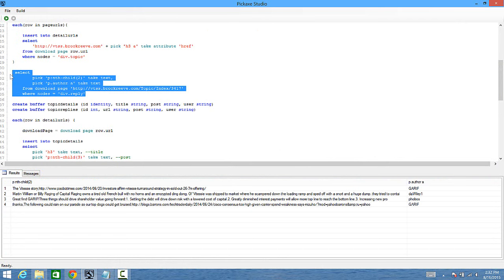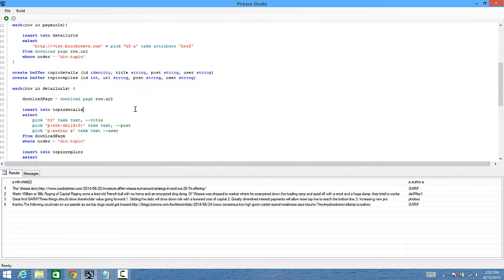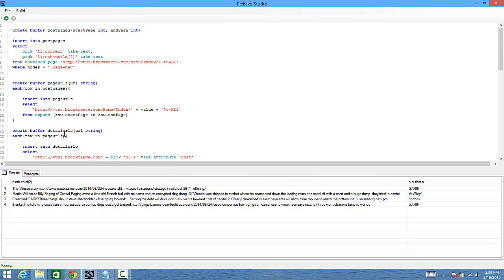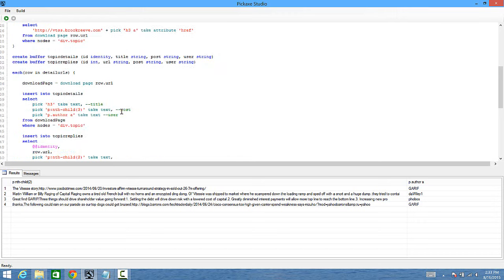So see, that's working. So now if you run this, let's just, at the end, let's just print out all the topic replies. This is going to be pretty cool. This is where the language really excels, because this is all the code I had to write to get all the posts out.